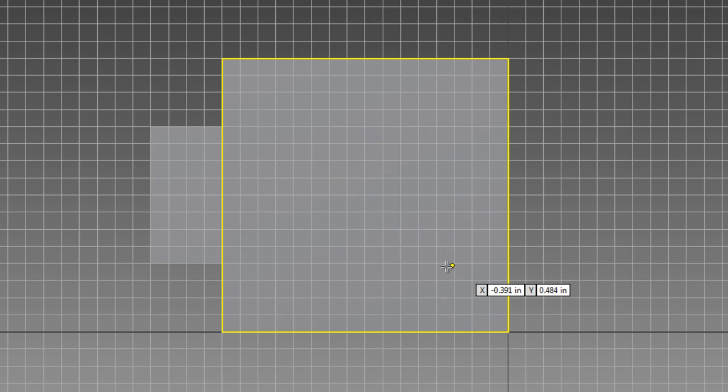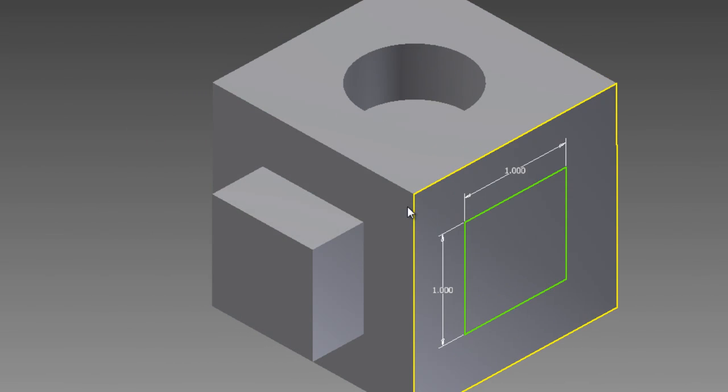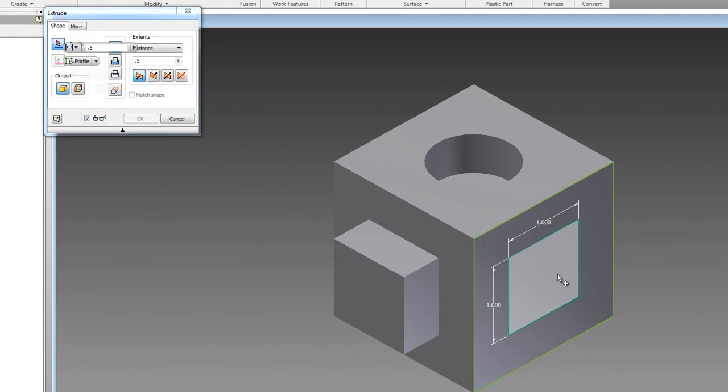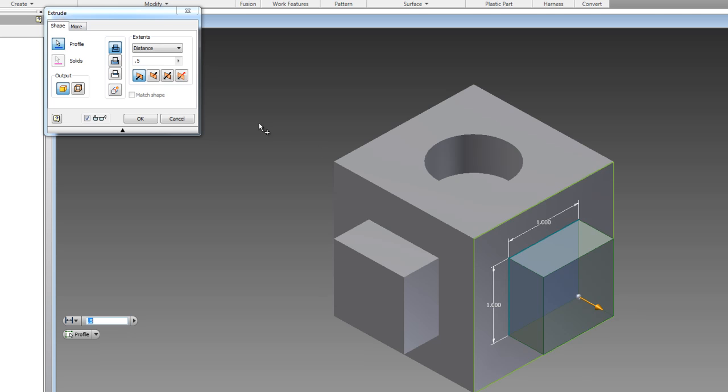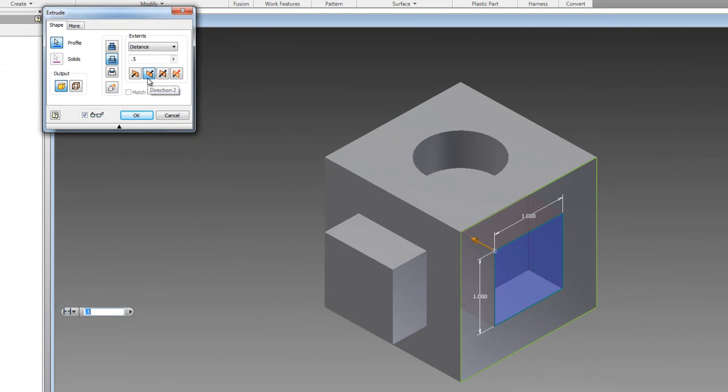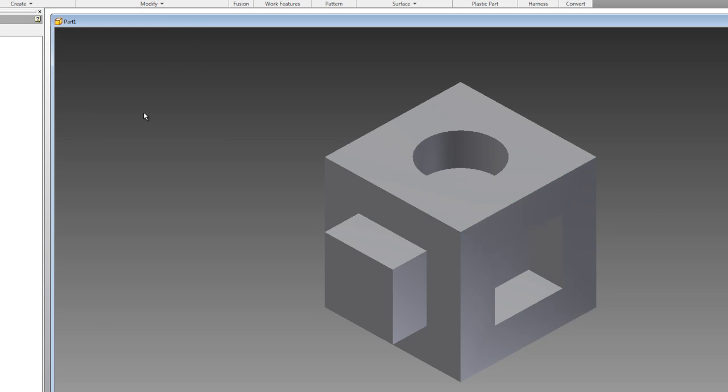So just as I did before, I'm going to start in minus 0.5, 0.5, lock that in, click, drag up, but I really only need to do one tab, and click, and here's my other sketch. And I'm going to finish 2D sketch, but we're going to do this different now. We're going to do extrude. And I guess click on the surface, but I don't want to go out, I want to go in. If you notice here, I've got another direction I can click right here. I can go in right there. Click OK. And now I've got my hole that goes in.